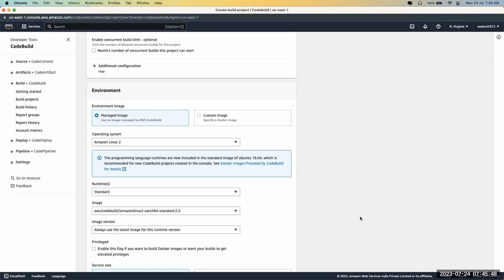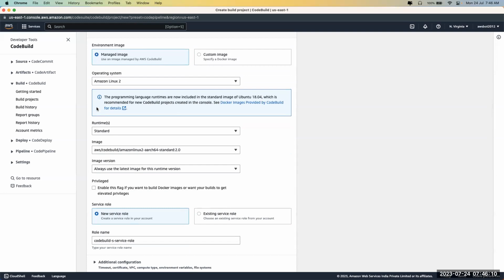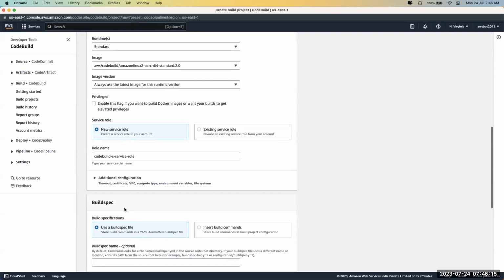AWS has to go and do various amounts of installation. It has to run a specific package. It has to run some specific Linux command. Where are those commands actually created? The answer is it is inside whatever image you are creating. In my case, the image happens to be Amazon Linux 2. That's it. Now it is going to go and create the image on this specific version over here.